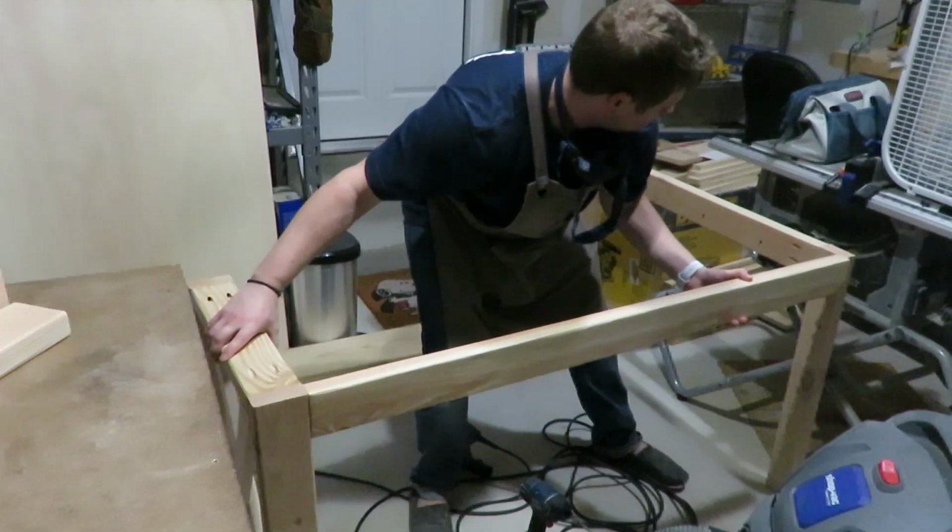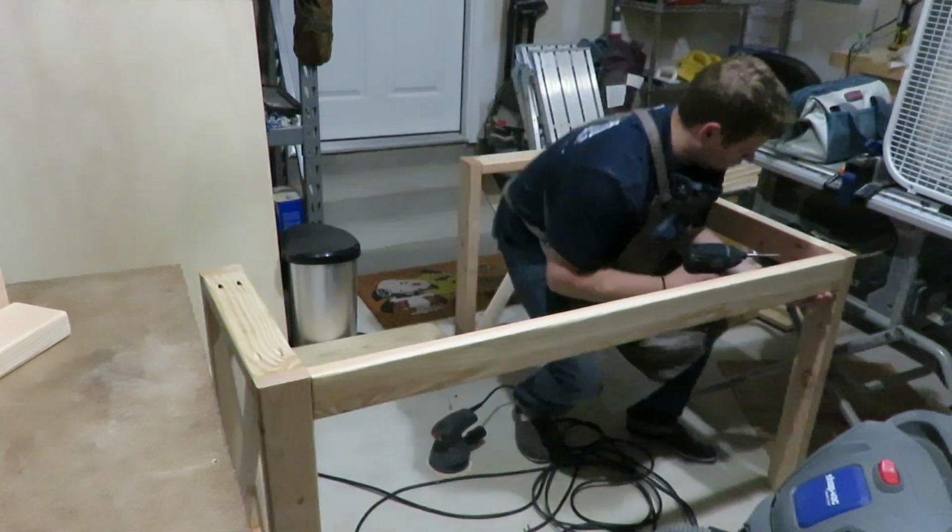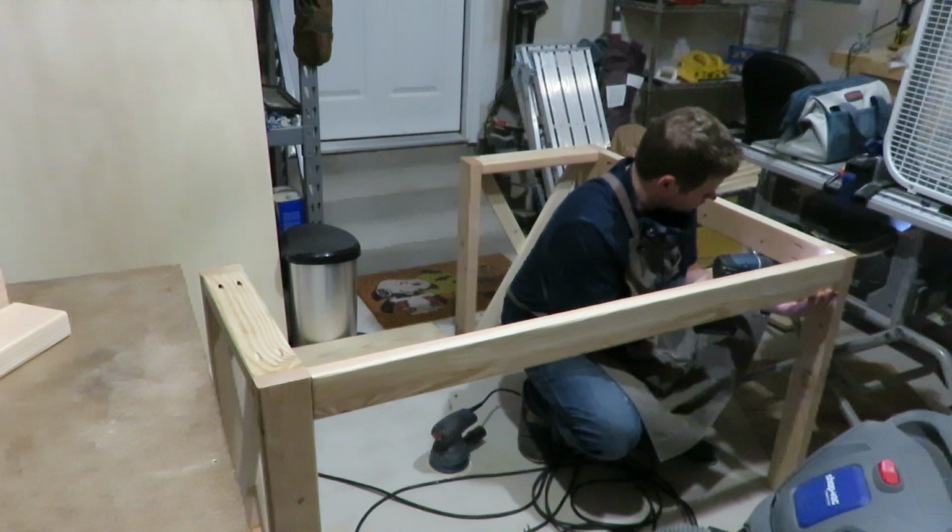Now it's time to assemble the two pieces of the desk together, and the L shape is finally starting to take place. Still no glue, only pocket hole screws.